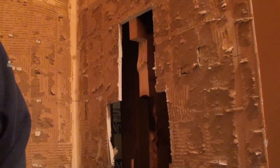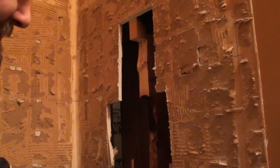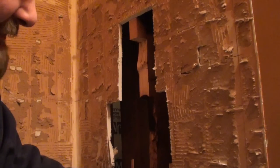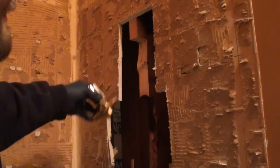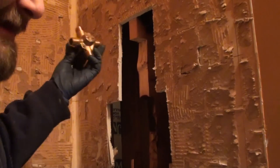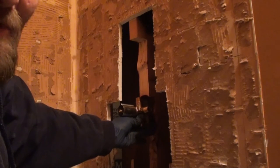I'll think about bringing that in to give you guys an idea of it. But at any rate, I start with my water lines to keep my valve in place. Then I'll do my spout and hook my shower head. There have been times where I will only do my shower head and then work my water lines in.